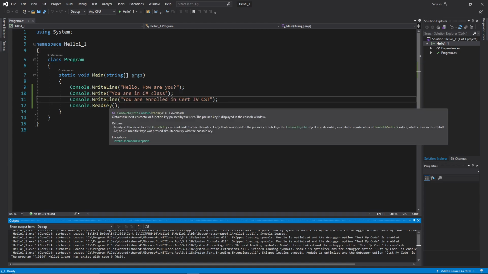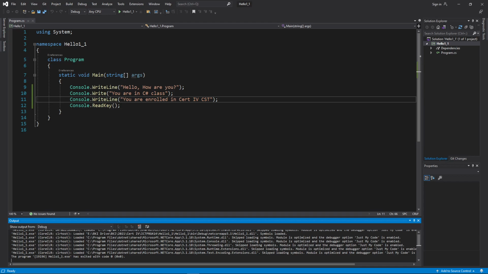If you have watched the theory presentation, you'll understand the difference between Console.Write and Console.WriteLine. Console.WriteLine is effectively doing a carriage return at the end of the code line, whereas Console.Write doesn't do a carriage return, it continues on from there.